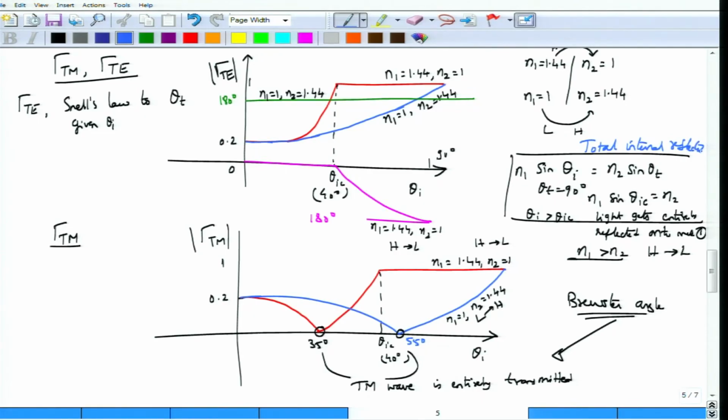Now total internal reflection does not always mean that the entire light gets reflected. There is actually some amount of light in the other region as well, but that light does not carry any power because the fields there will be 90 degrees out of phase with respect to each other. Because of that there won't be any power carried by them. Those waves are known as evanescent waves, and these evanescent waves are important when you have to couple light from one waveguide to another waveguide in an optical communication system. We will be talking about this total internal reflection when we talk about optical waveguides. So at this point let us not talk about that one.